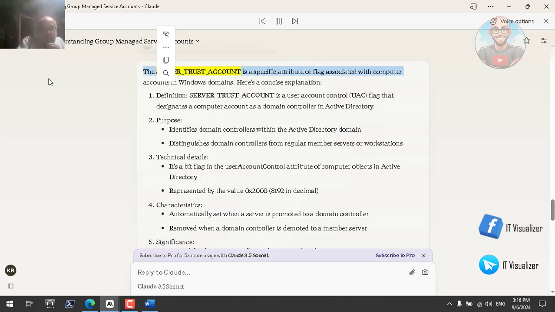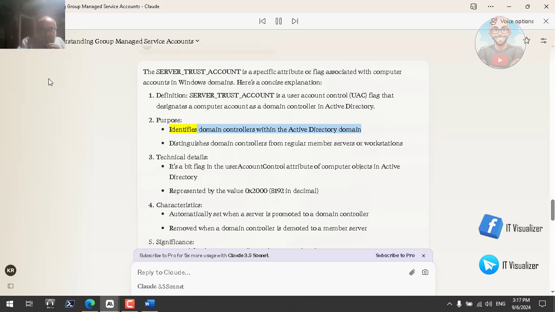The server_trust_account is a specific attribute or flag associated with computer accounts in Windows domains. Here's a concise explanation. Definition. Server_trust_account is a user account control, UAC, flag that designates a computer account as a domain controller in Active Directory.